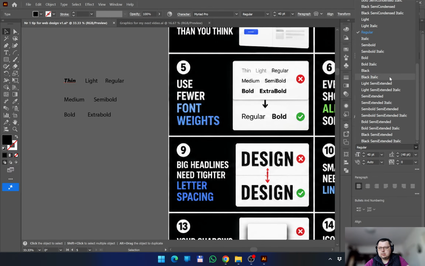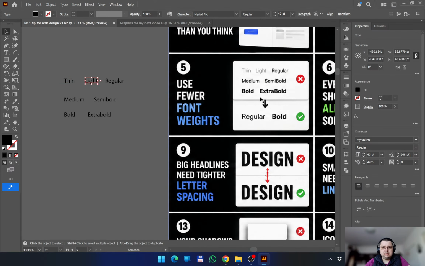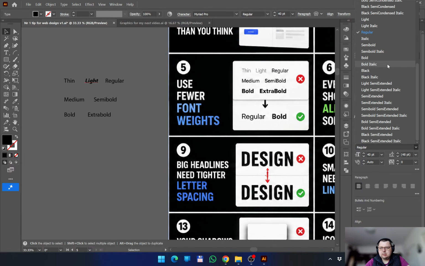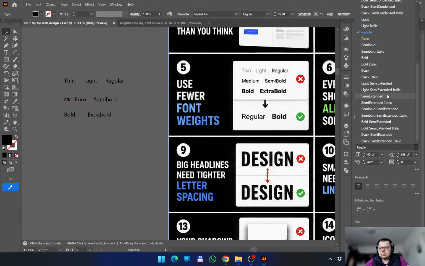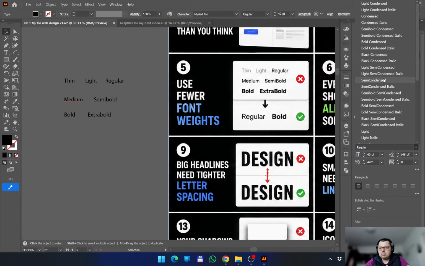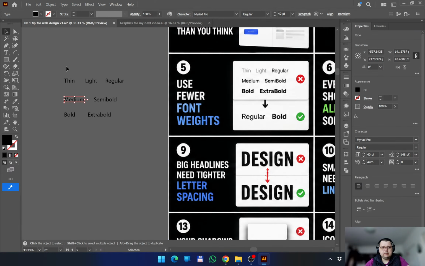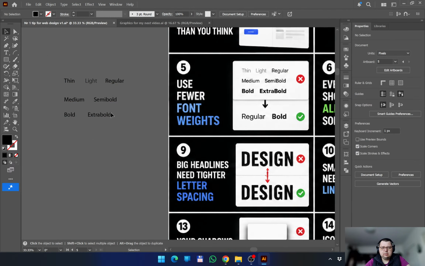Myriad doesn't have a thin. Light, I will, no, thin is thin and light is light. Yeah, doesn't matter, I leave it like it is. Let me change this to light. Regular, it is regular. This to medium. Okay, what is medium? Doesn't have a medium. But if I choose another font, let me try Roboto. It has a thin, it has light. Okay, let me choose Roboto then.